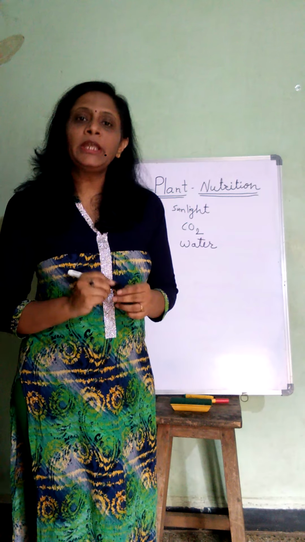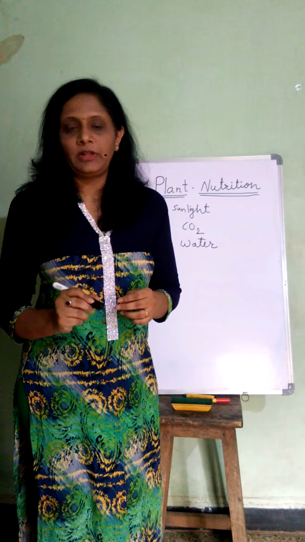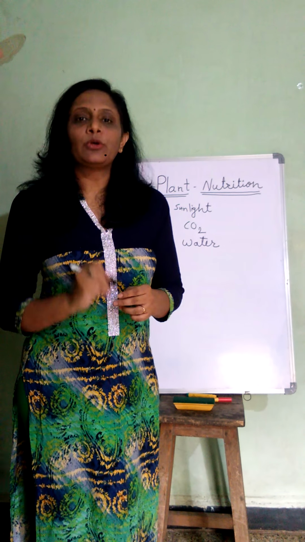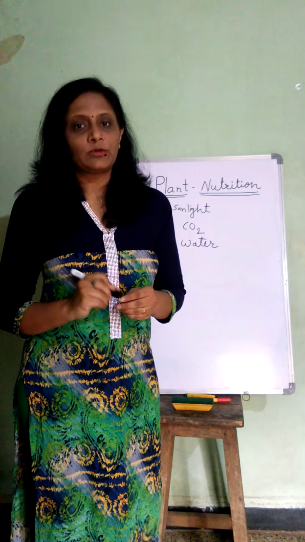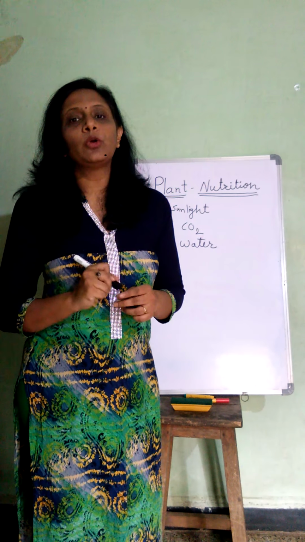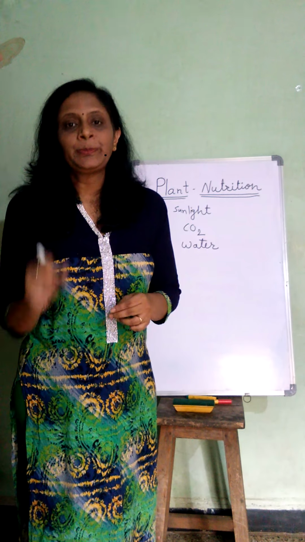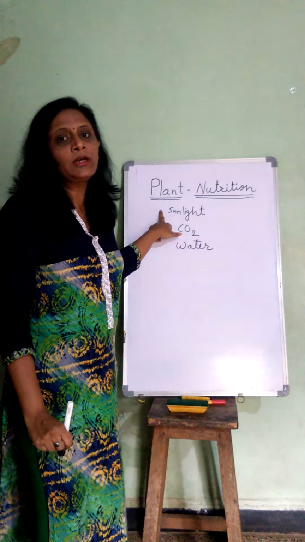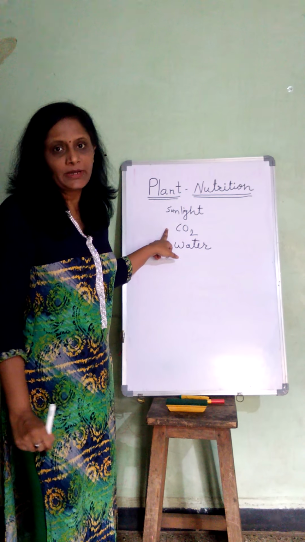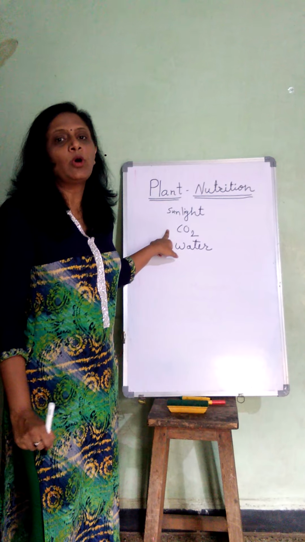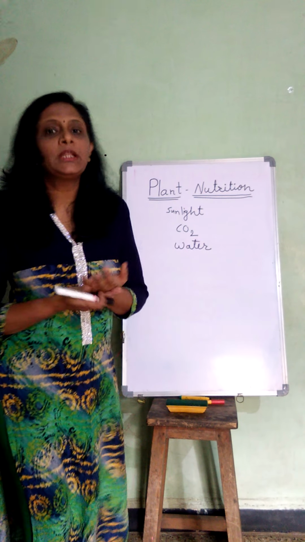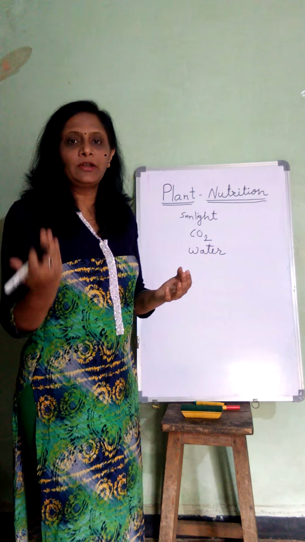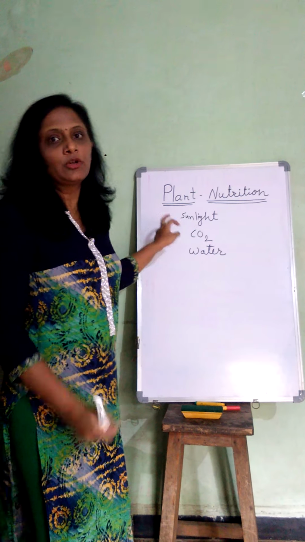A green color pigment called chlorophyll is present in the leaves or green color parts of the plants. This chlorophyll is the site of photosynthesis, which is present in the chloroplast cell organelle. This chlorophyll is helpful for capturing the sunlight from the sun. Carbon dioxide is made available by the small openings present beneath the leaves, which are called stomata. From the stomata, carbon dioxide enters inside the leaf and reaches the chlorophyll.